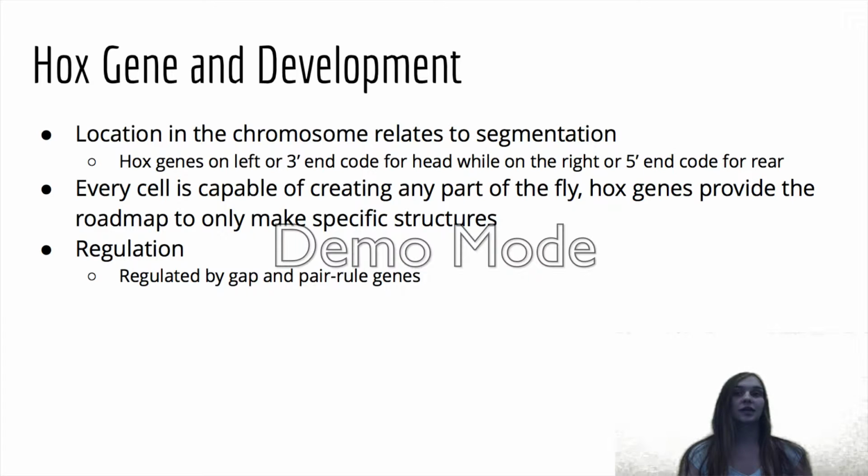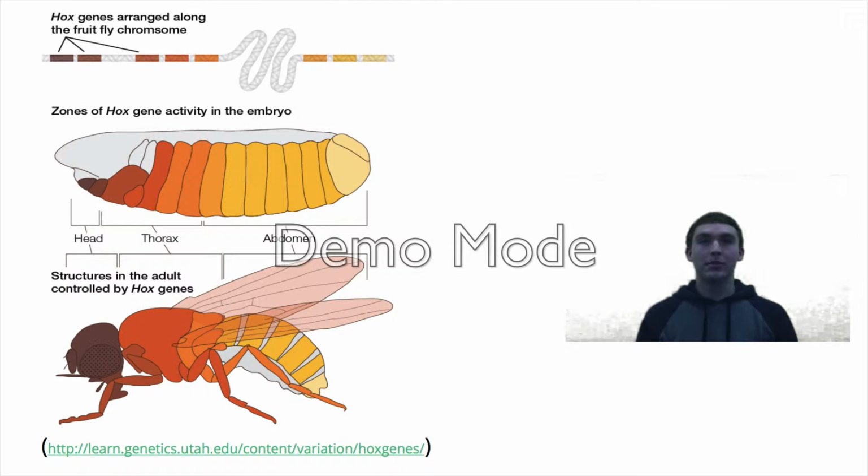We learned in general genetics that an organism has many different types of genes that regulate the division of the body. The more general genes are the gap genes and parallel genes. These genes and their activation and expression interact, and as a result, they can activate or repress the expression of Hox genes. Here is a pictorial depiction of how the location of each Hox gene along the chromosome translates to the physical segmentation of the Drosophila.